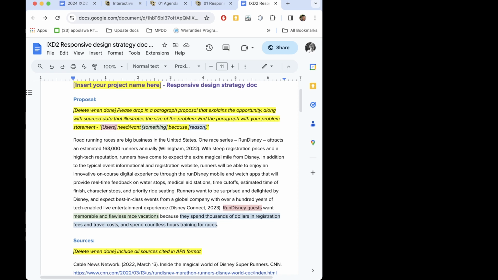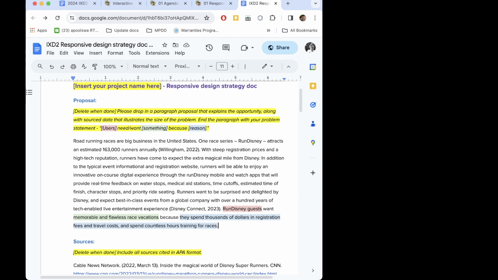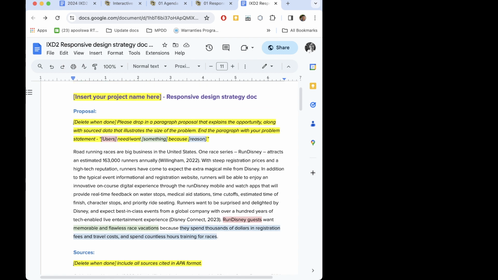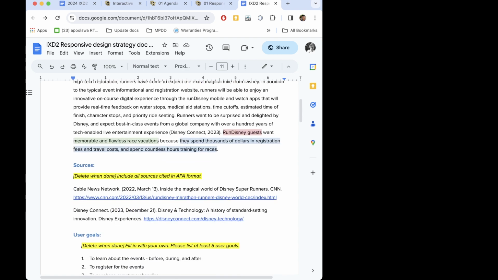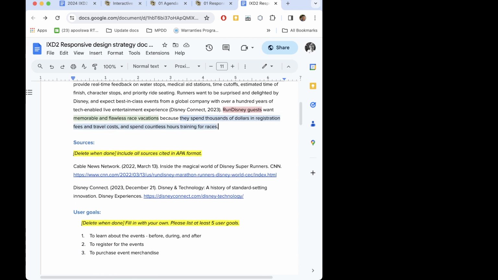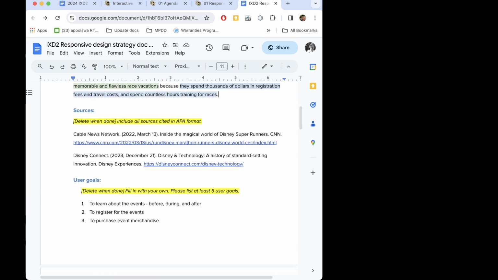So this is a sample proposal paragraph. I will expect you to be able to fill in the gaps here for your product concept, what the name of it is, again, like the scale, so like the number of people that could potentially be impacted by this project, and for you to have a problem statement at the end. So once you fill that in, make sure you then include your sources in APA format. Again, you've done that before, so not super worried about you figuring out how to do that.